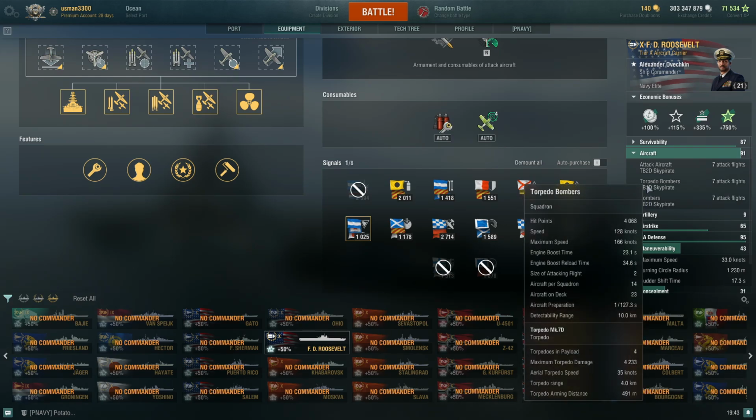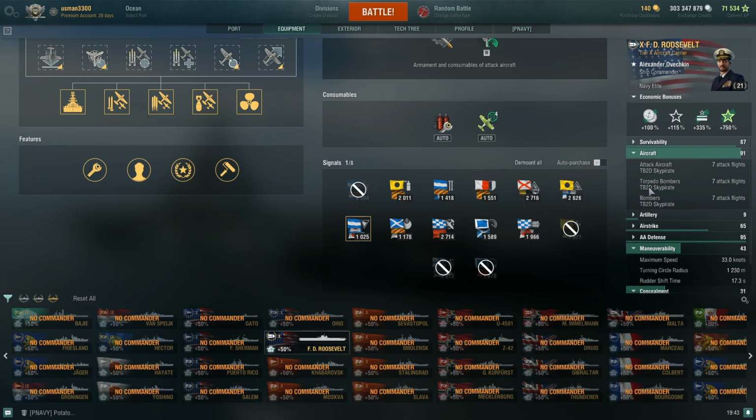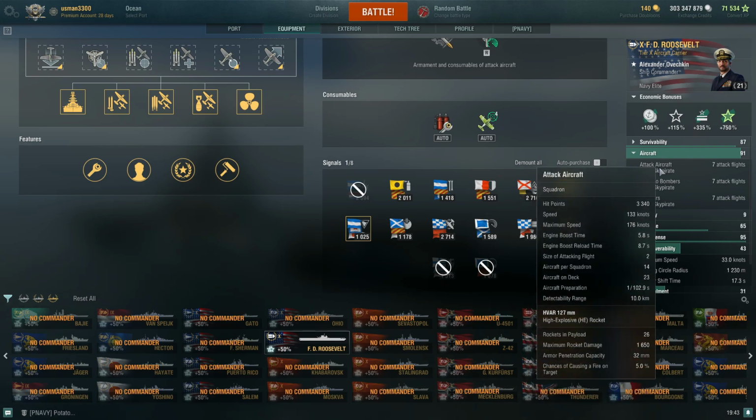The torpedo bombers drop a lot of payload, 4 torpedoes per plane, and the size of the attacking flight is 2, so 4 times 2 is 8. You can throw 8 torpedoes on a single target, and imagine the alpha damage he will take while not being able to shoot down the planes because of this HP pool. Bombers have 3,825 HP, torpedo bombers 4,000. Even the attack aircraft, which I wouldn't recommend at all, but if you have nothing else at your disposal, you can use them to set fires, and these have 3,300 HP.